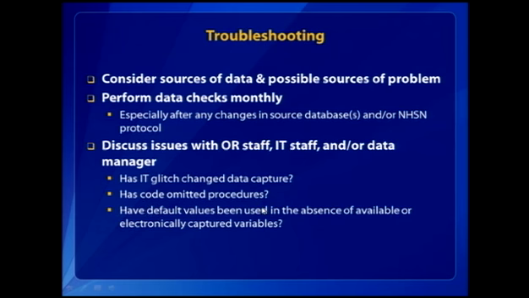Has code omitted the procedures? Has an IT glitch changed the data? Have default values been used in the absence of available electronically captured variables? All of these things might have a different fix, but if you know where the problems are, you can address the quality problems in your data.